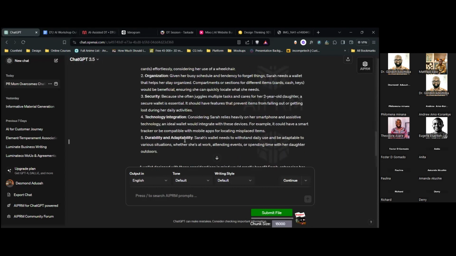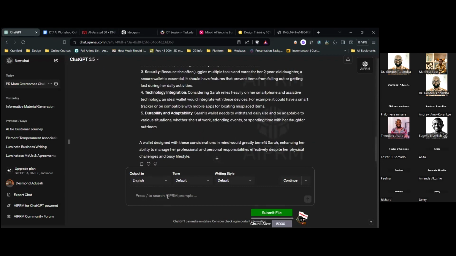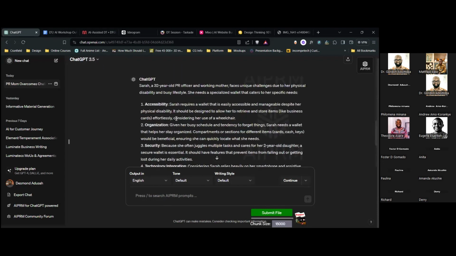Before I do that, I'd like to just create a quick summary of Sarah. One upside of ChatGPT is you can use it to create prompts for other generative AI tools. So in this case, we could ask it to create a prompt for us to visualize Sarah.